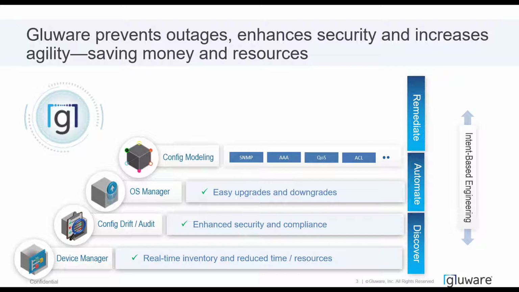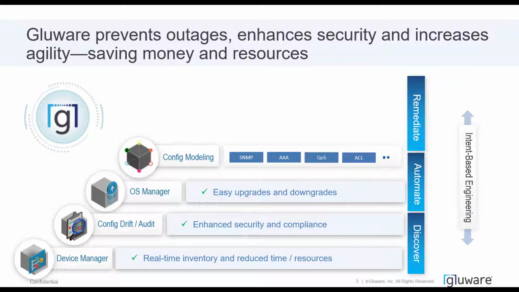What we like to call the superpower of Gluware is config modeling. Config modeling is our configuration management application, and this is really taking the approach to be truly centralized and central-policy oriented. The perspective of Gluware when it comes to configuration management is to deconstruct a configuration file into individual features, but also still have the awareness of codependency and how those features may need to interact with each other.